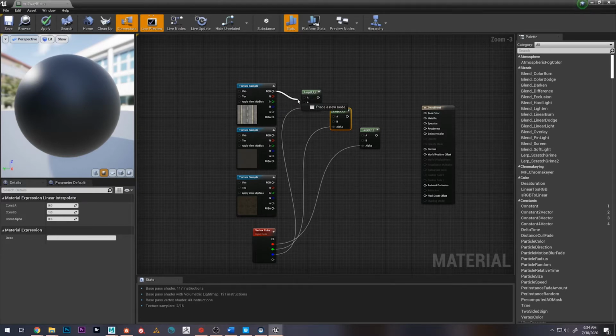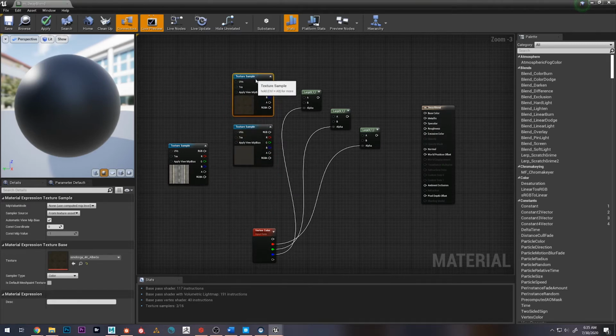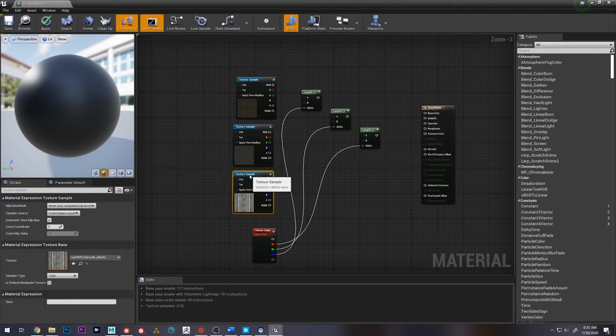And then we go ahead and we take our first material, our primary material, which is going to be this road material. Actually, you know what? Let's reorganize this a bit just to keep things a little bit more kosher. So I'm going to bring the more destroyed one down there. So this will be my order. So this will be the first material. So I'm going to go ahead and plug that one into my A.